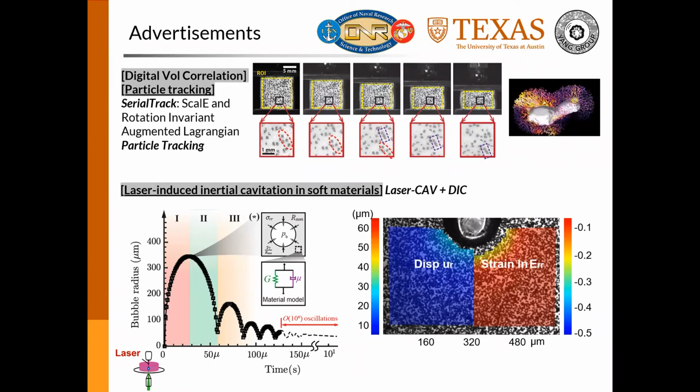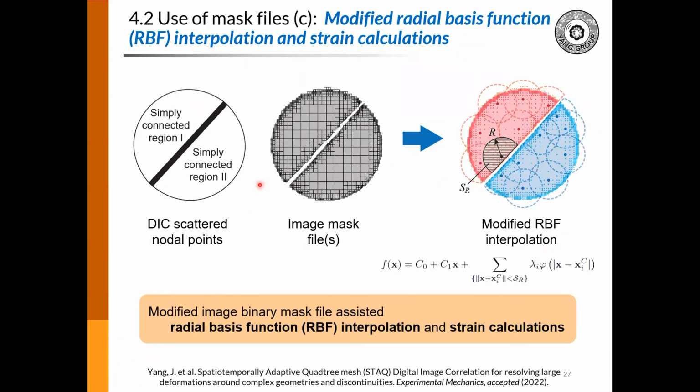So if you always use the Lagrangian mesh, you only use a fixed mesh based on the first reference image. For that collapse problem, if you use the quadtree mesh and track each nodal point, for that nodal point you just have a bad point there, a locally bad point. That's fine, because eventually, remember, we do those interpolations. I can show you the interpolations. Even if you have some local bad points, eventually we do the interpolation using the radial-based function, the spline interpolation, so you can still get good results.